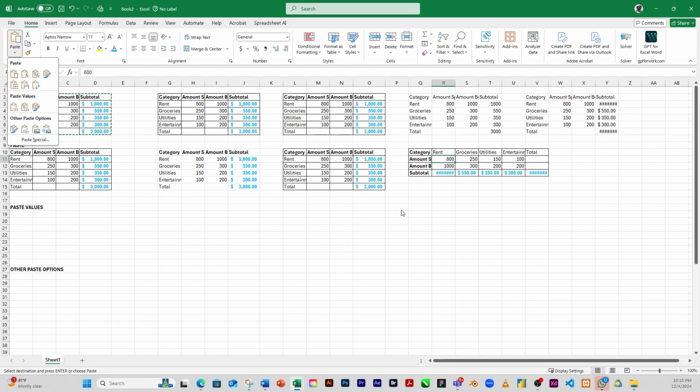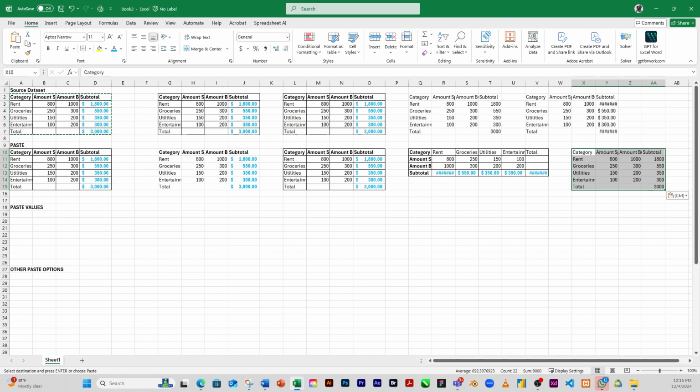If we come down here to paste values, right? You see what it does there. It only pastes the values. If you check, these values do not have formulas with them.